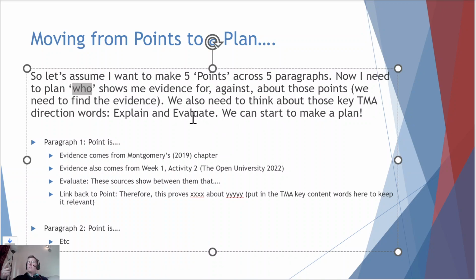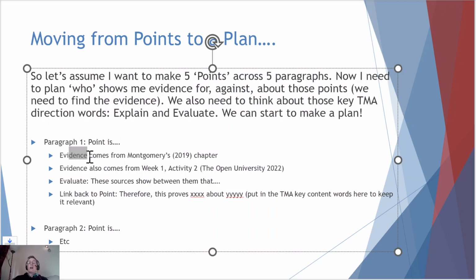Then we need to go back to those direction questions and think about, for this case, in our example at the moment, how we might explain and evaluate those ideas. And from that, we can start making our PEEL paragraphs. So I need to think about, okay, what's the first point I want to make? The first point is probably something fairly descriptive in the sense that I want to start the essay with perhaps what Vygotsky and Piaget said about learning development. So that might be my point. My point is Vygotsky and Piaget began or introduced ideas about learning development through stages, through scaffolding.